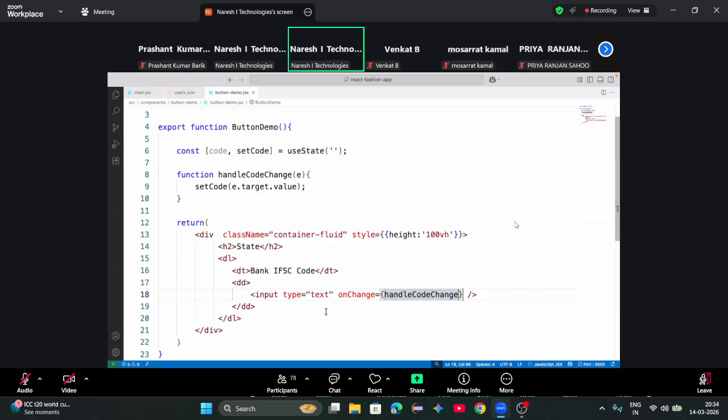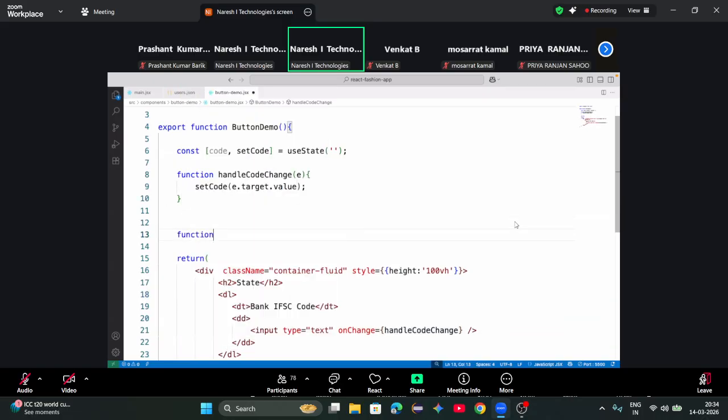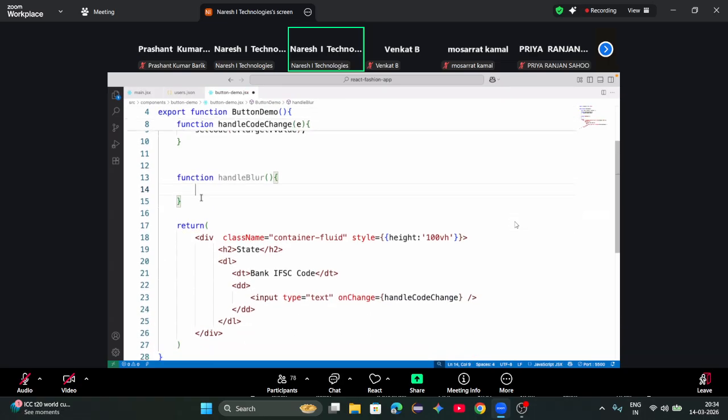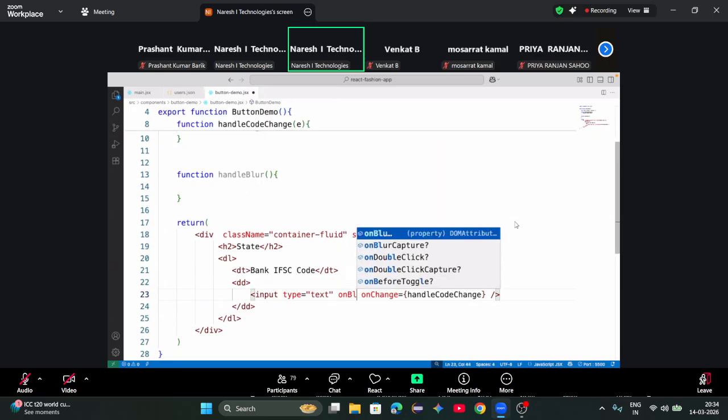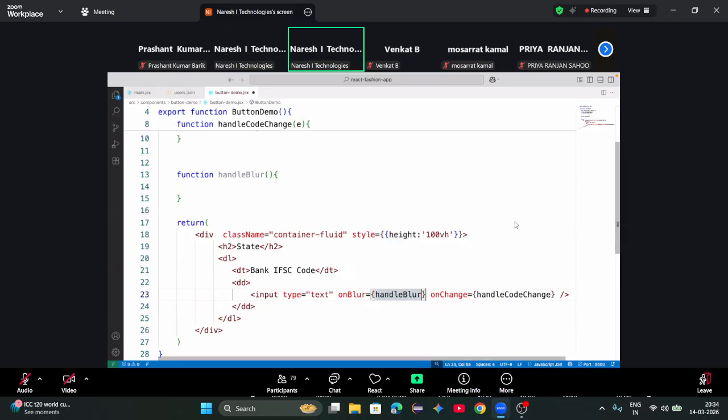After that, when they finish, meaning they click outside, we will use another function. What is it? handleBlur. handleBlur should execute when they blur, so we will use onBlur. On blur, we have to convert that code into uppercase.